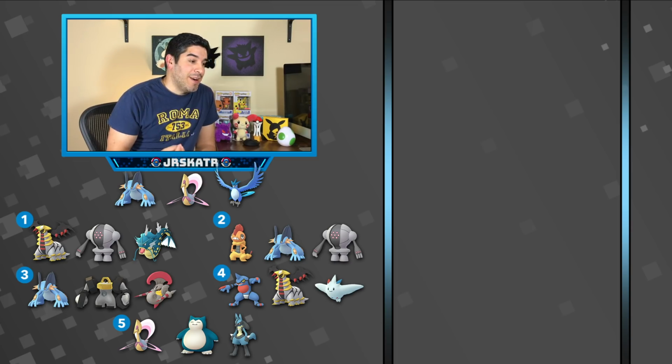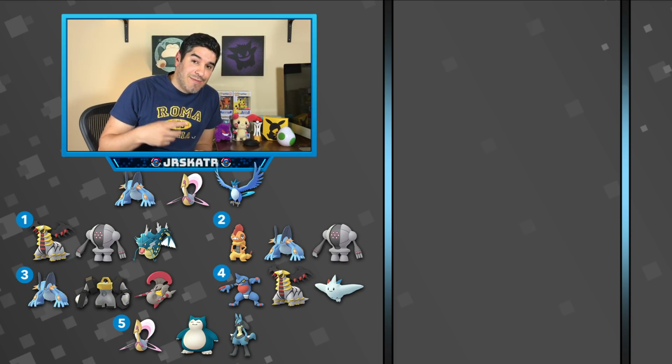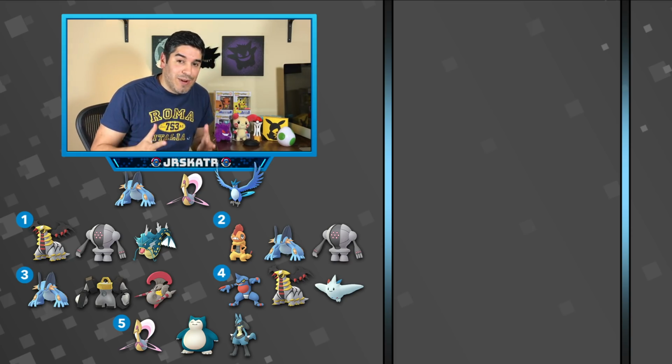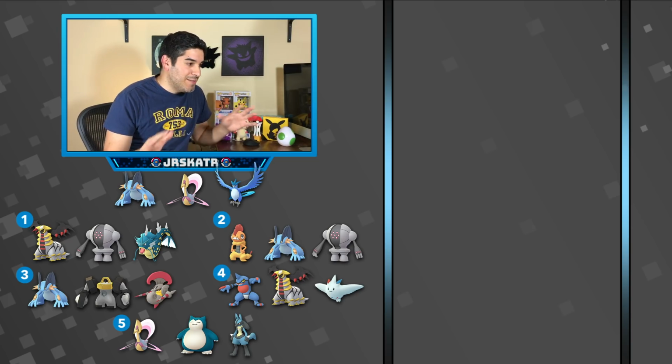There's just fighters everywhere. And I'm not showing any battles after this, but in the next set I faced an Obstagoon and just more fighters. There were just fighters everywhere. And a Shiftry, just lots of different Pokemon.